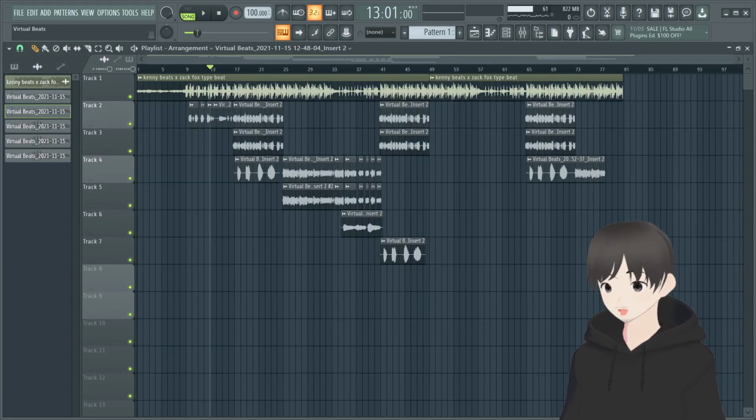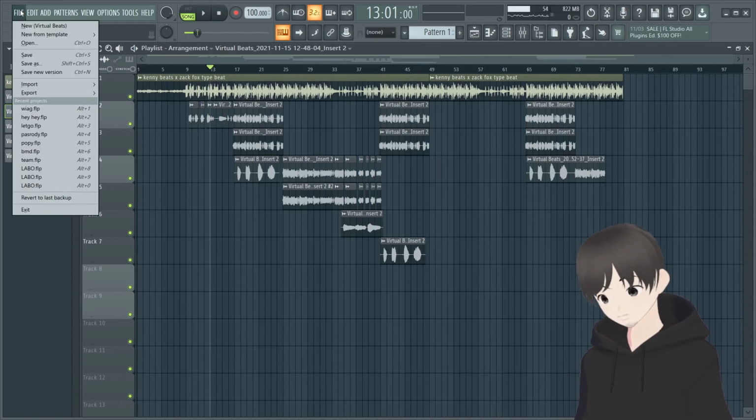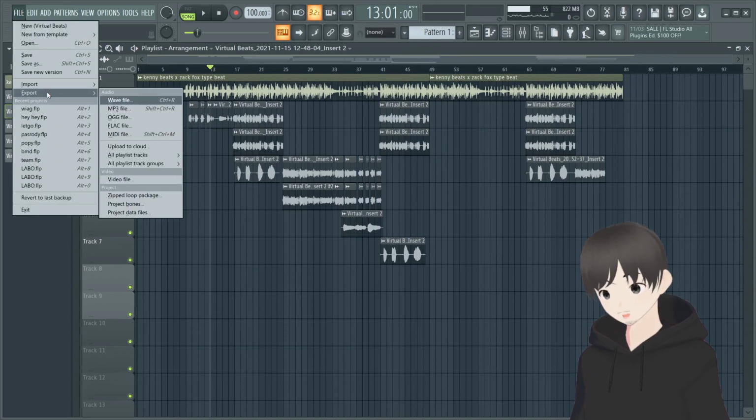This is the final thing right here. So let's say you finish the song, you like how it sounds, everything's good to go, it's ready. Now I'll give you the exporting sauce right here. You go to File, Export, and you have these options right here: WAV, MP3, OGG, FLAC, MIDI file, and all these other ones. What you want to do is always use one of these two, WAV or MP3.